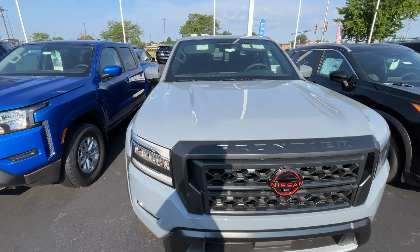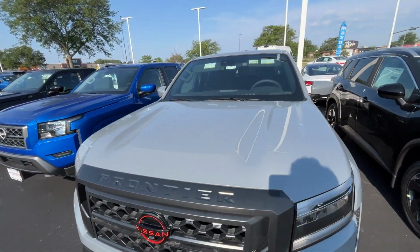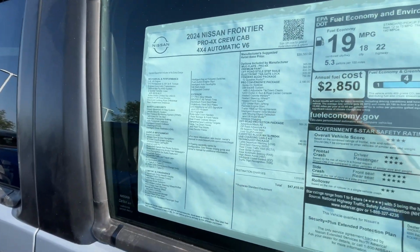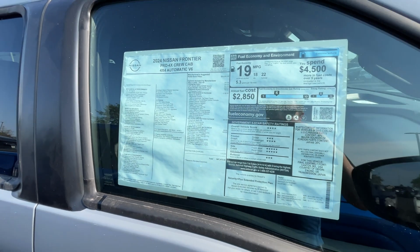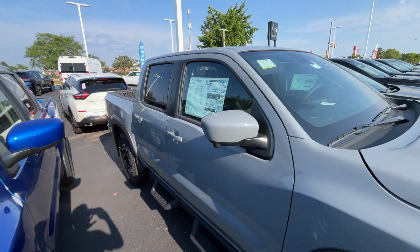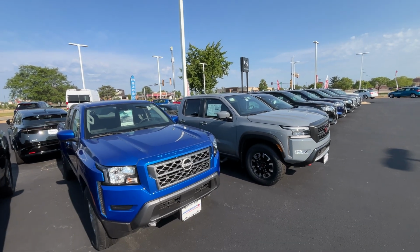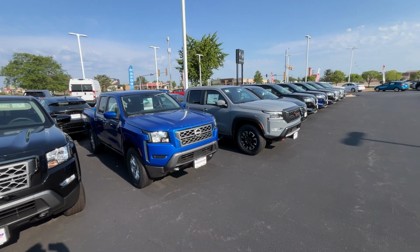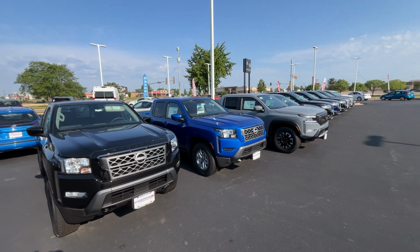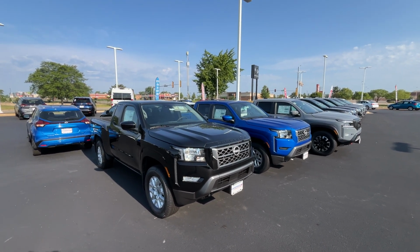What do you guys think about this cement gray color? Do you like it? It's not silver. Oh, and the other thing, I was just talking to a good buddy of mine, and he's a big Nissan fan, and he bought a 1998 Frontier back in the day, brand new in silver. Interestingly enough, Nissan does not paint its trucks silver any longer, so you cannot have a Frontier of this generation in silver. Unfortunately, you can have a gun metallic, which is dark gray metallic. You can have white, you can have black, you can have red, you can have this blue, there is a forest green, and also like a desert sand type of color, but no silver.